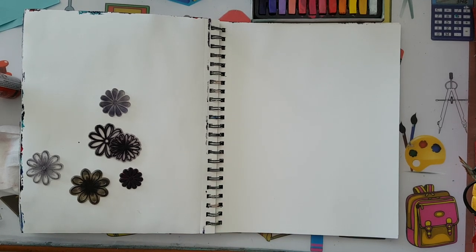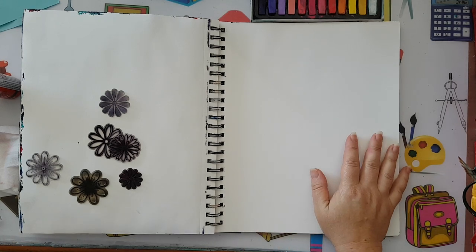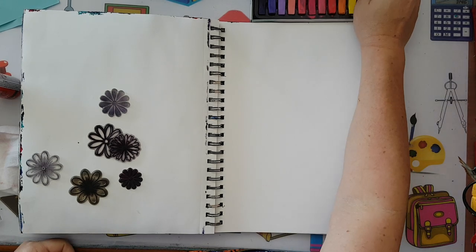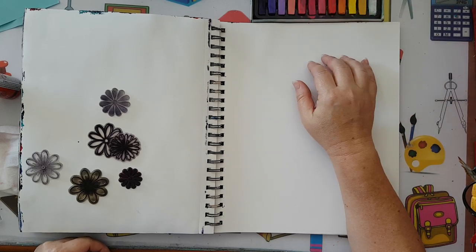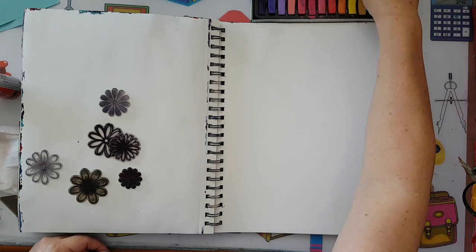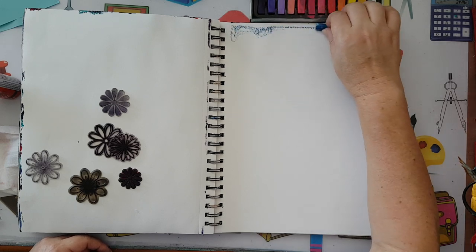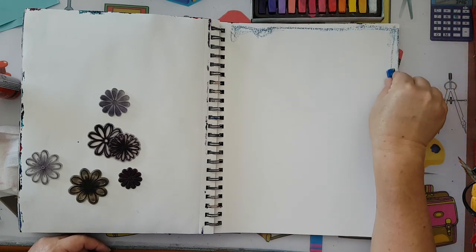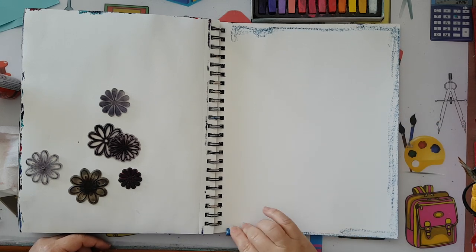Hi everyone, I'm going to make an original page today in my mixed media notebook, and I'm starting with the background and I'm using chalk pastels because I want a very light cover in the background. I don't want a lot of color, and I'm just taking some dark blue for the edges like so.